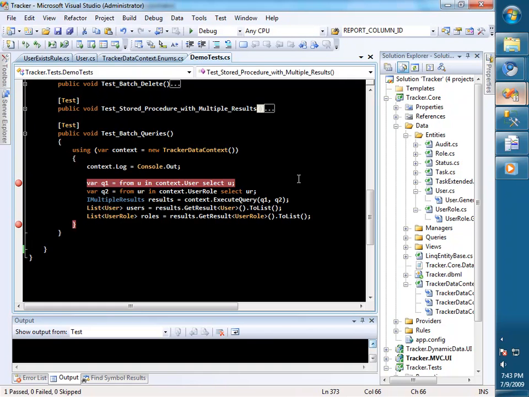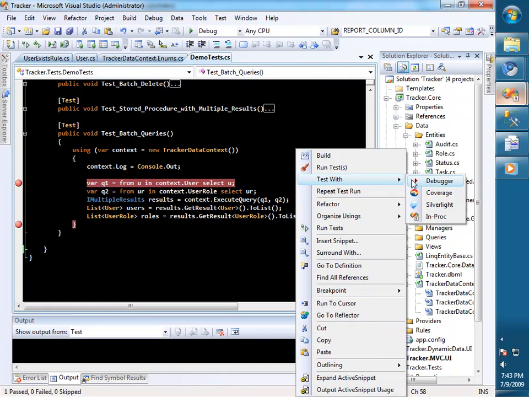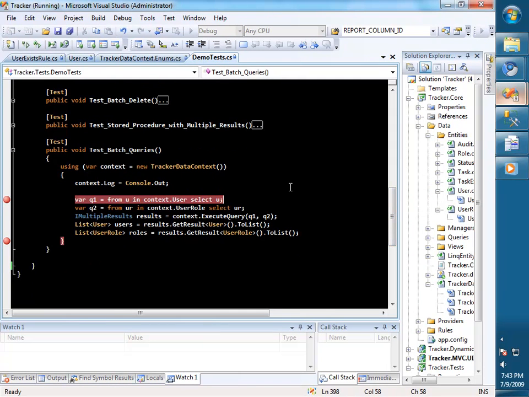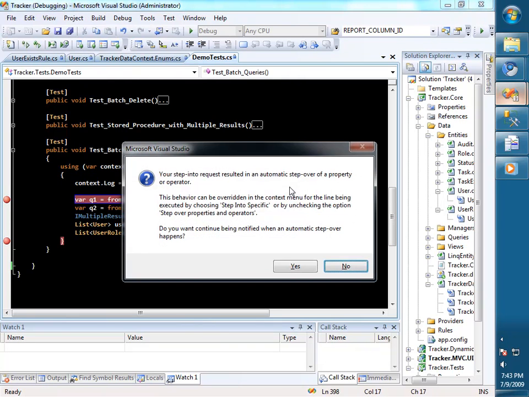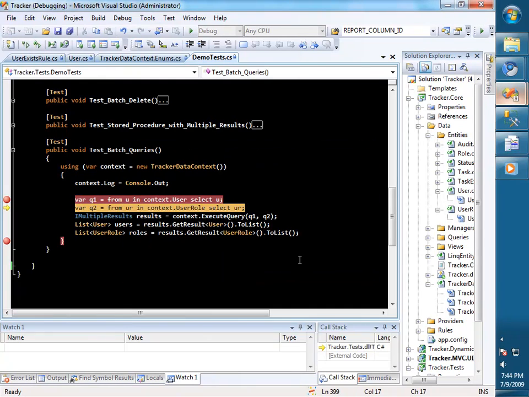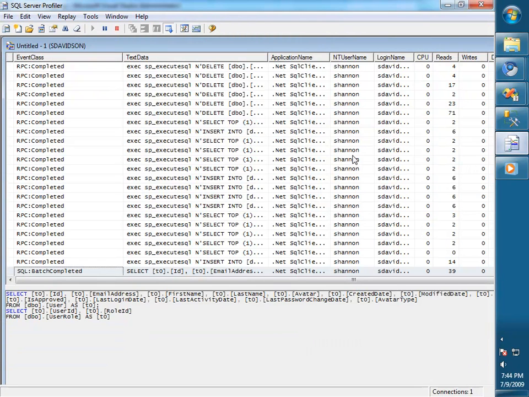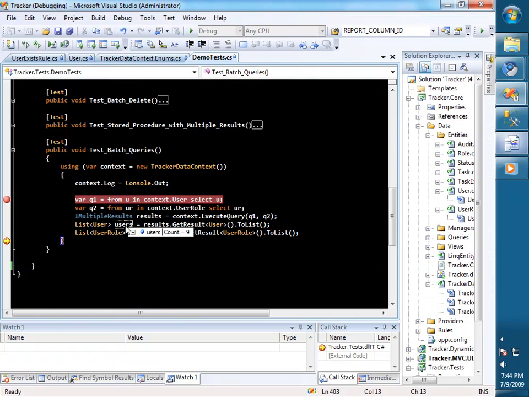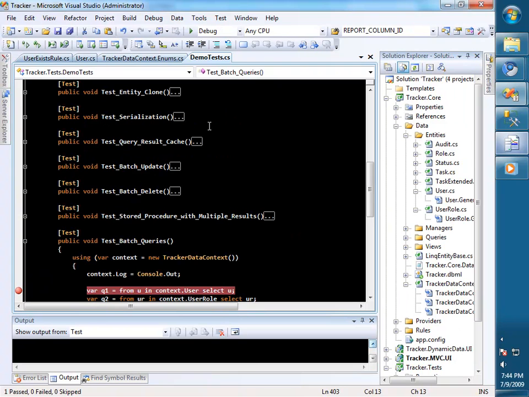So if we run this, we should get the same results as we just got with the stored procedure, only this is all C# code, and it's happening right there in one call to the database. Also, these are all being tracked by the data context, I should point that out as well. So you can bring these all back and you can still make updates. So we notice we have, again, 9 users, and it should be 3 roles. Yeah, 3. So that is extremely useful with LINQ to SQL. A way to bring back multiple sets with one call. Great optimization.